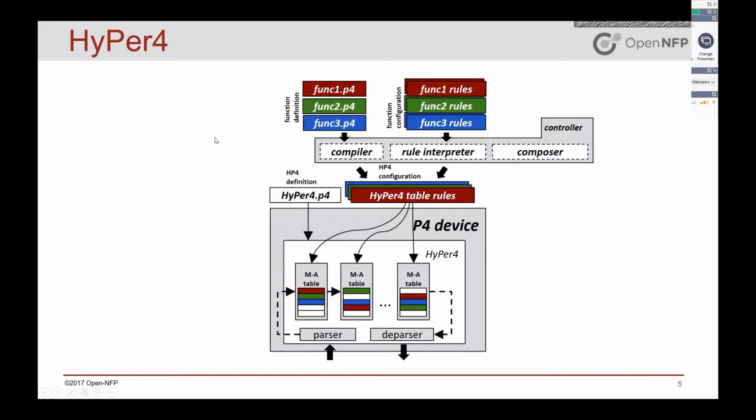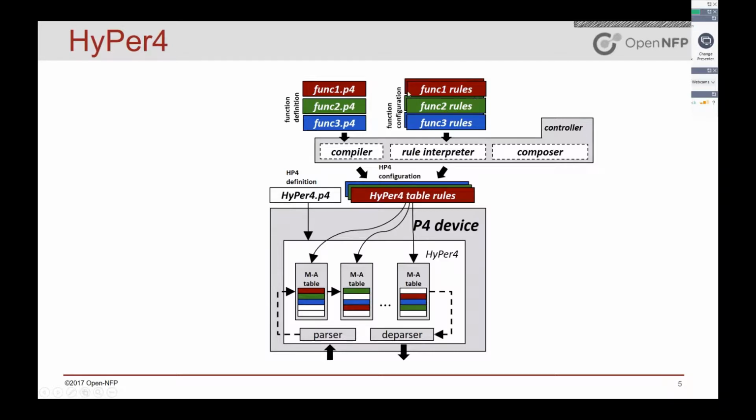And in order to make use of Hyper-4, we write functions in P4 that then get passed through our compiler, the output of which is a set of Hyper-4 table rules that will then give life to this Hyper-4 instance, defining its specific behavior that corresponds to what we've defined in that P4 function.